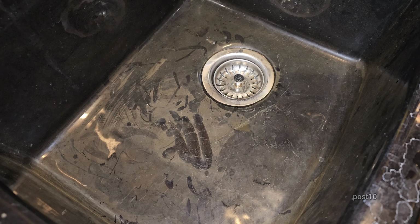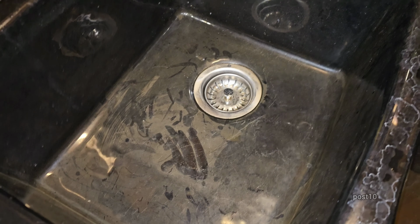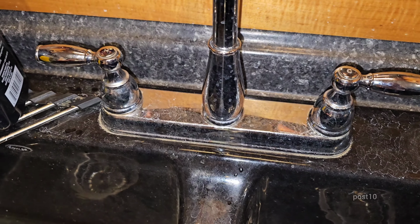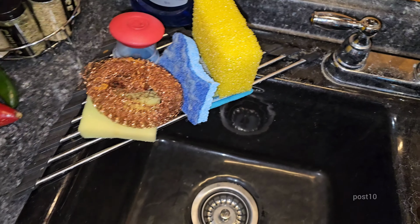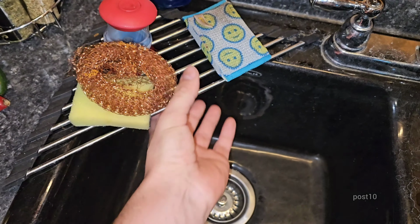This sink was literally just full. It's not just dusty from me not using it, that's mostly iron, lots of water deposits all over the place. Look at that, all over the stuff. So, I'm gonna go ahead and clean it today. I clean it about once every 6 months or so.